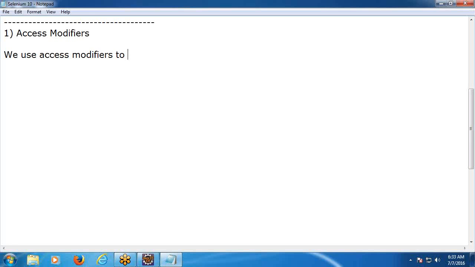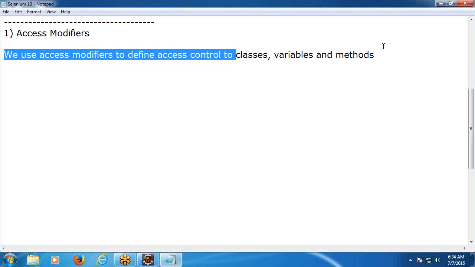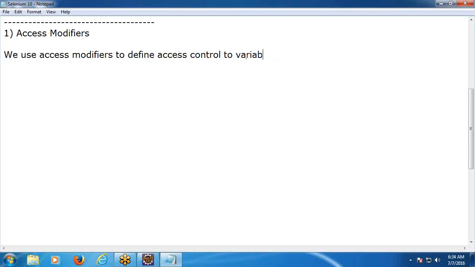Maintain the sequence: first variables, next methods and classes.